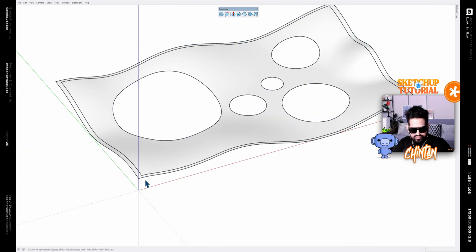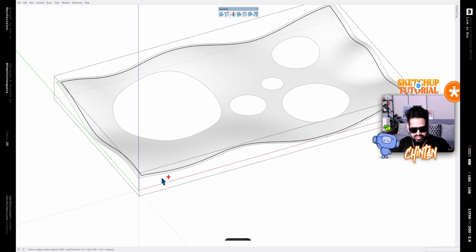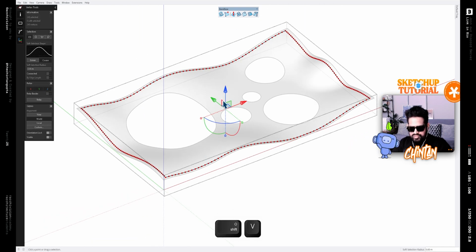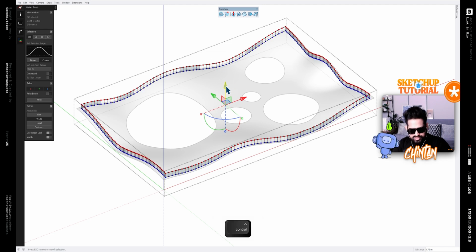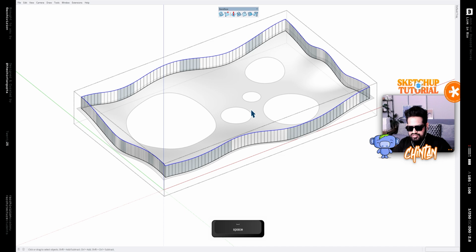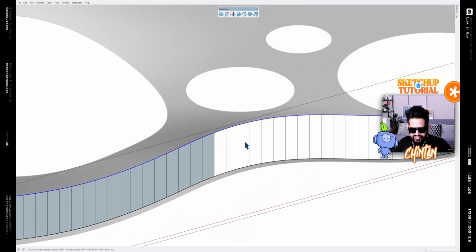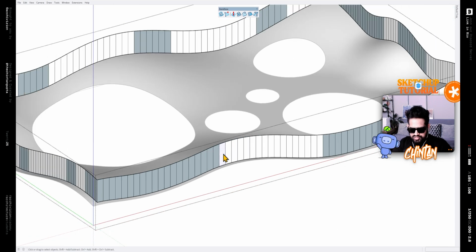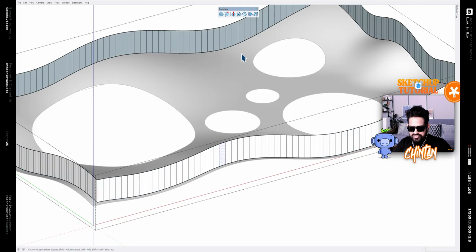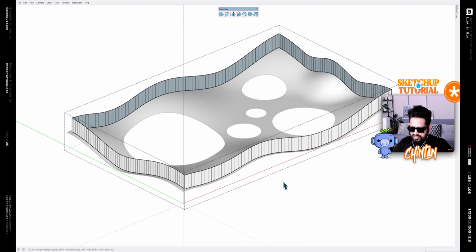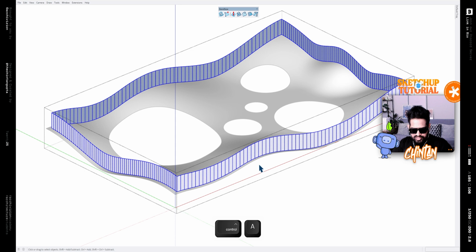After that, edit this group that we have, and then select everything, and using the vertex tool plugin, you can press Shift V, and then holding down Control, you can simply extrude it by 5 meters like this. And if you turn off the X-ray mode, you can see these faces are sort of reversed, so you can simply select one face and then right click on it and click orient faces.